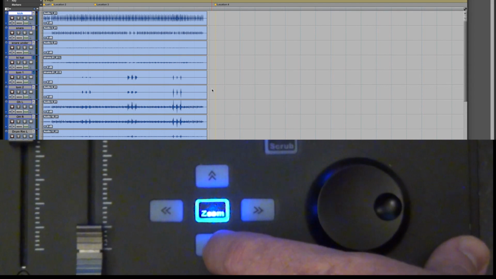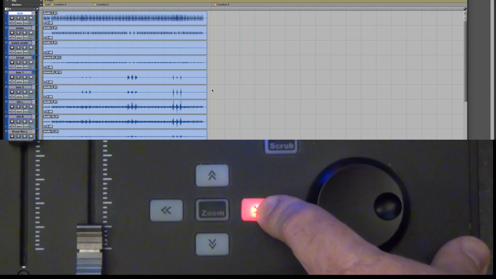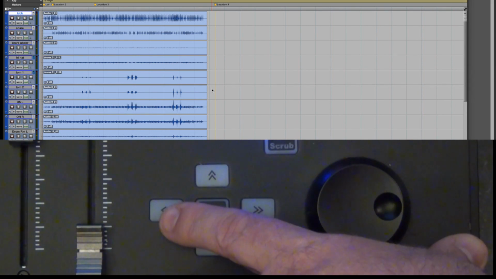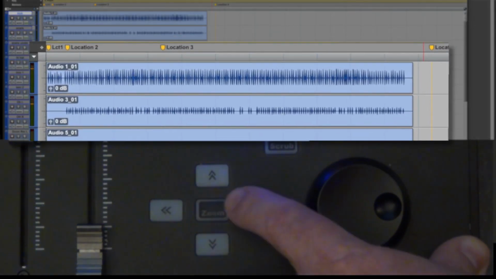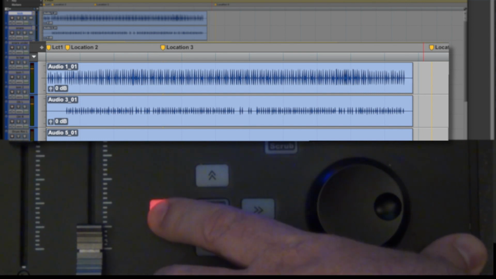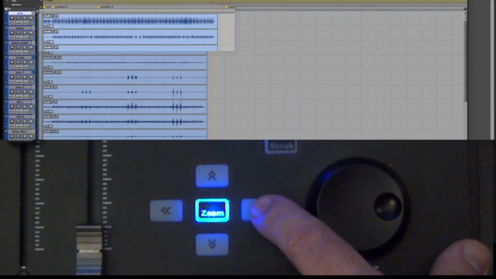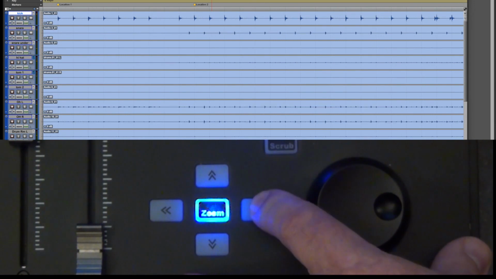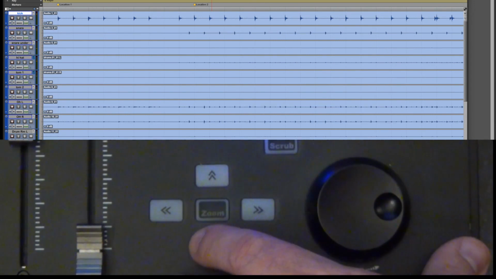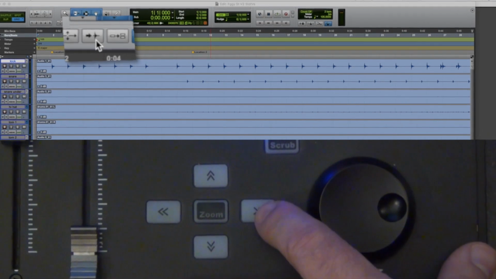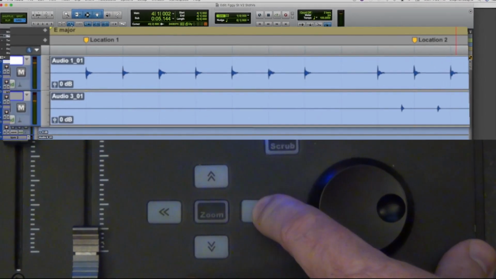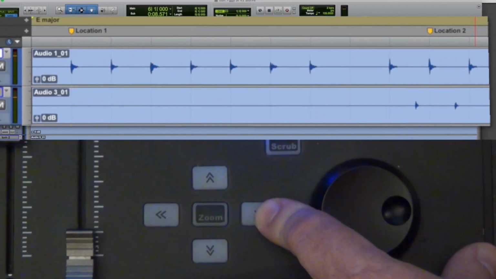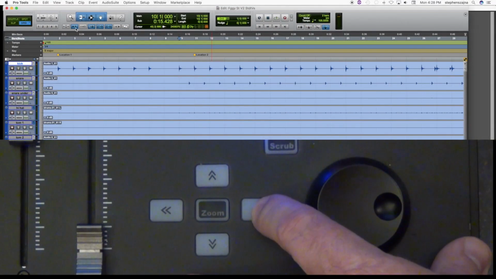When you click out of the zoom mode, the left and right arrow keys work something like your computer's tab key. So we can tap this until the cursor gets to the front of the clip. Tap it again and it goes to the end of the clip, or it goes to the next edit boundary. When you're in zoom mode, you control the view. When you're out of zoom mode, you're controlling where the cursor goes. If I'm out of zoom mode and I select the tab to transients in my toolbar, I can use the arrow keys to jump between hits of a drum when I'm trying to create a loop or create an edit on the one or something. So left and right arrow keys work like your tab key.